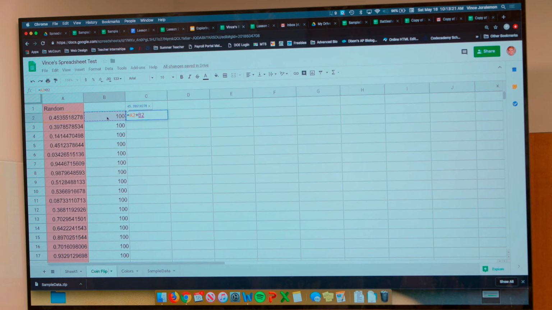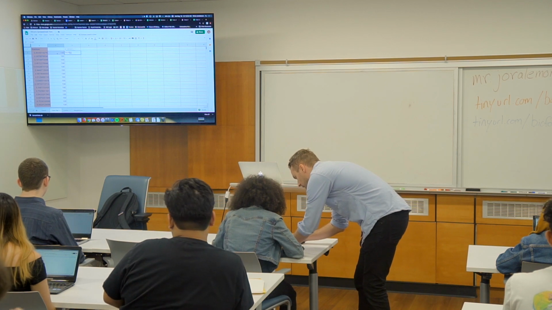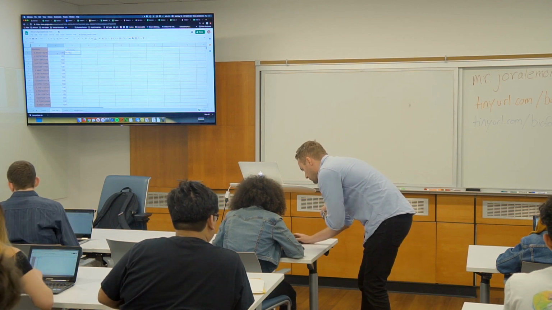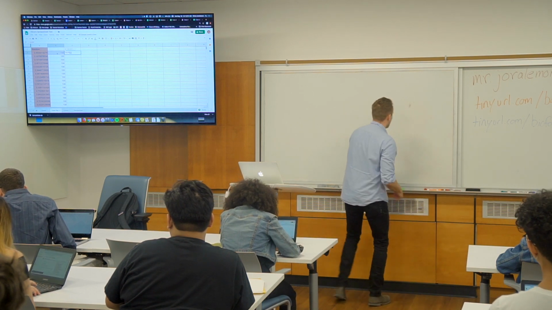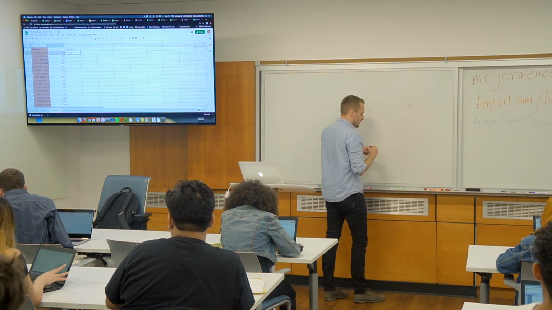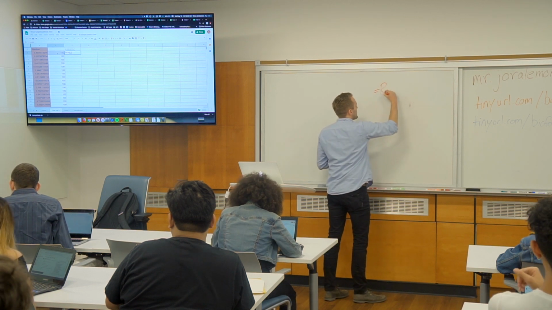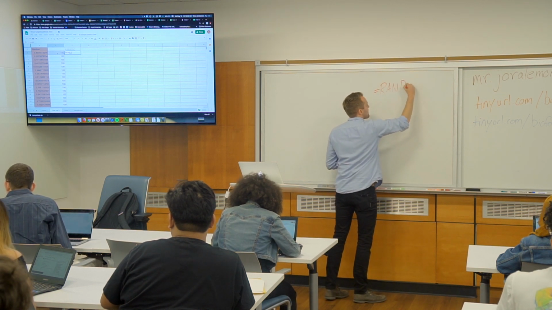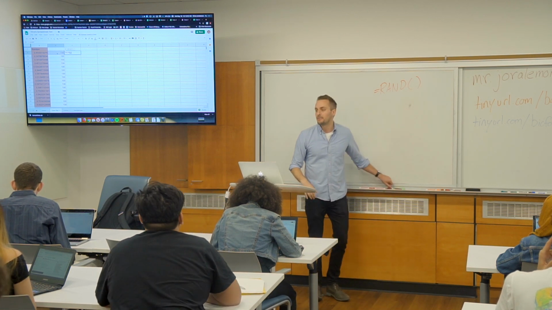I think I accidentally erased it. I don't remember what was plugged in. Oh, just random. The random function just works like this. Random, close the parentheses, and then you just drag it on down. The random function is one of the more basic functions. That's actually just equals rand. I actually think it's the same for some computer languages as well.